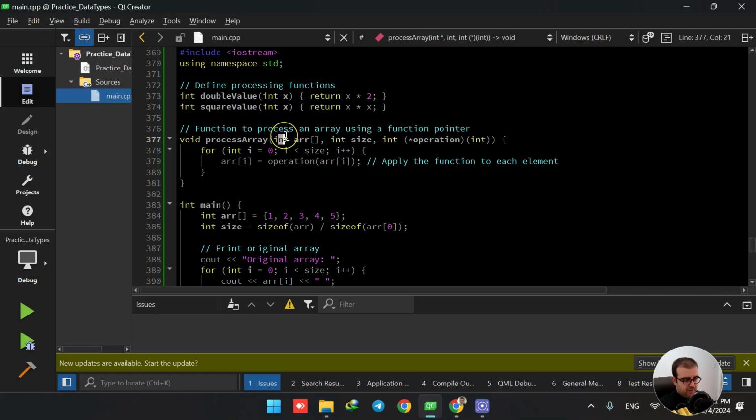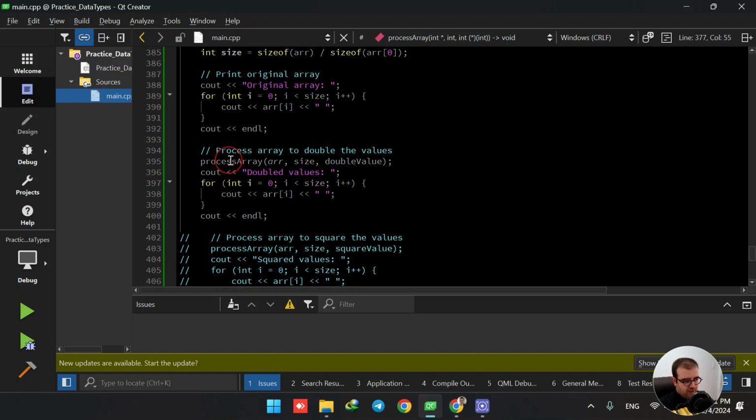So the first argument is of type int array. The second one is an integer, so it's a variable, just a number, called size, which is the size of the array, for example. However, the third part is a pointer, and the pointer is accepting one variable itself, so one argument is within this pointer.